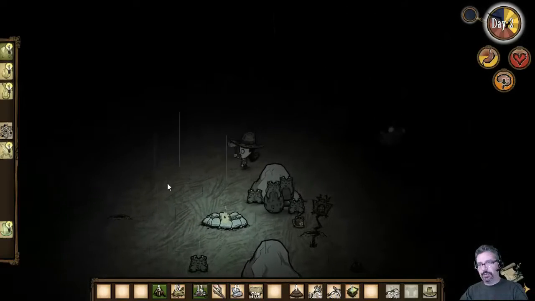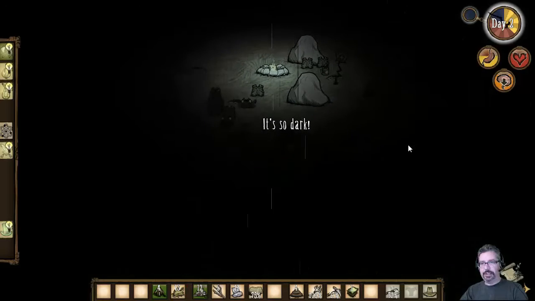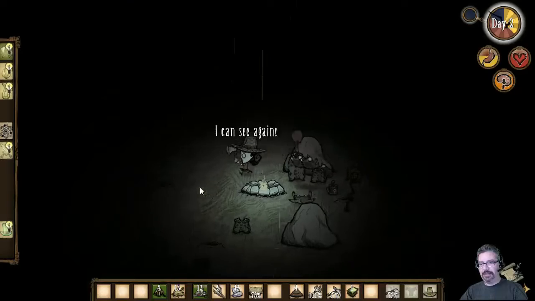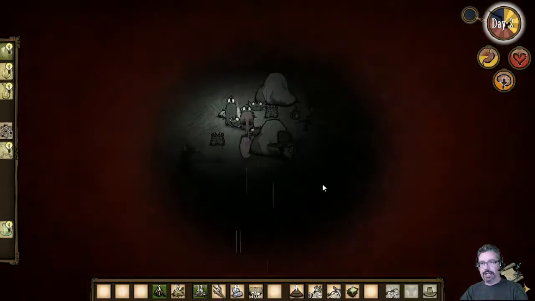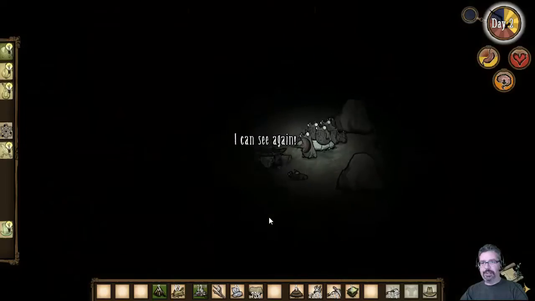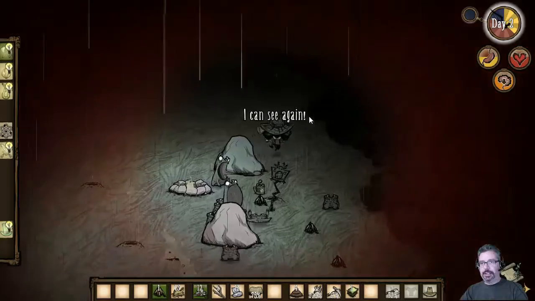Okay, we're gonna spend this time running around. It's so dark. I know it's so dark, but I can't put anything on my fire. We're gonna run out of light, and we're gonna die. Ladies and gentlemen, it's been wonderful watching the Don't Starve Willow series, but I think we've come to an end.